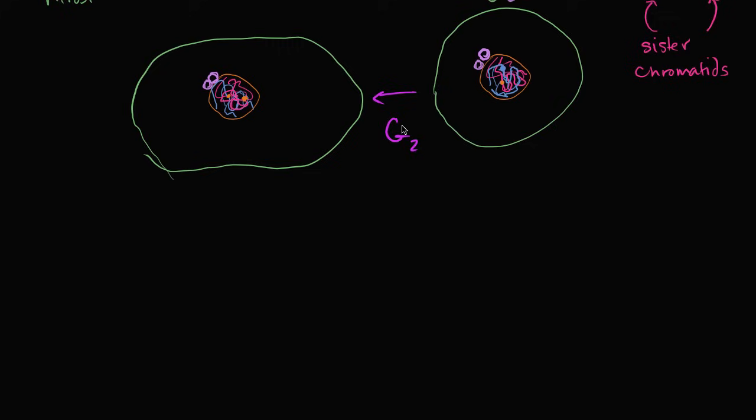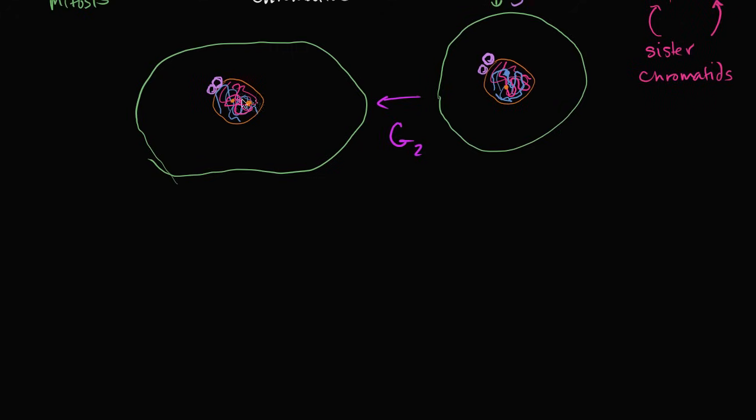So the first phase, and I'll leave the end of interphase right over here, we have this big cell, our DNA has been replicated. We have two centrosomes right over here. The first phase of mitosis involves a cell, and I might draw it a little bit smaller just so I have enough space here. So this is the cell right over here. We're going to go to this phase right over here. And a few things start happening. One, the DNA, the chromosomes, go from being in their chromatin form where they're all spread out, to kind of a more condensed form that you can actually see from a light microscope.